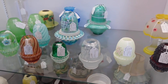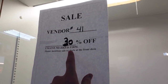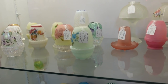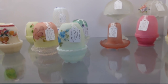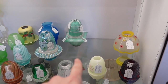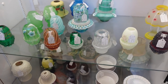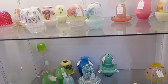Oh my gosh — we hit the fairy lamp mecca! We're not even in Indiana — usually they're all in Indiana. Barb! We can just go home after this — you're not looking at the percentage! I saw it already! How many do you want? I'll just get like two or three. Look, there's a Burmese back there at $35 — that's the one I said I wanted. I want the one in the front. And look at that blue swirl.